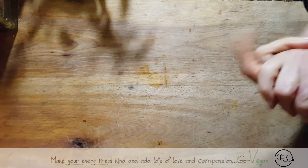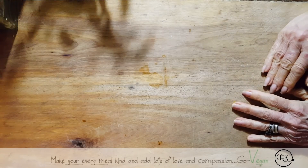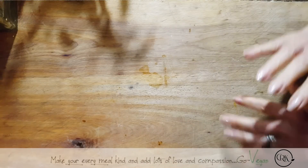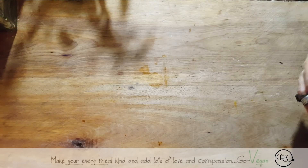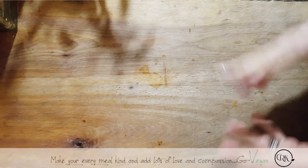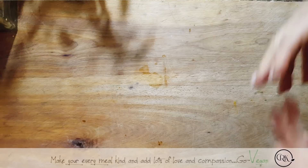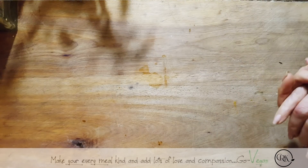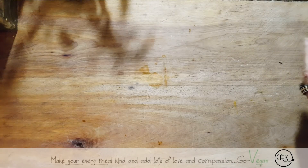Good morning everyone. Today I have for you another backpacker's meal. I am going to start off showing you how we're going to make a gnocchi. You're saying, how are you supposed to bring gnocchi on a backpacker's trip? First, we're going to put all the ingredients in a bag, and then I will show you later on how to take this mixture and turn it into one of the most gourmet meals you're going to make on a backpacker's trip.